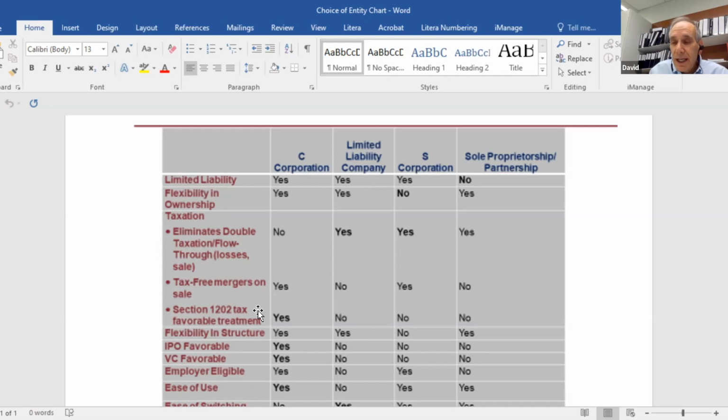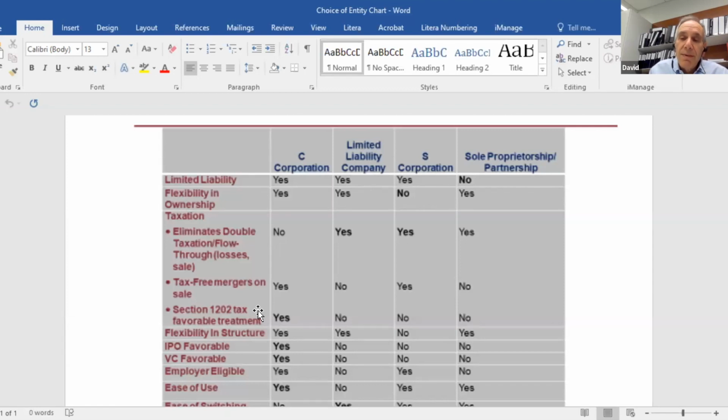The federal gains rate, and that's actually my favorite rate, which is 0 at the moment. May change, but that's pretty good. And unfortunately, there's a cap on it. I forget what it is. I think it's like $10 million or something, but we'll worry about that later. But the point is that you can get favorable tax treatment on the sale of the company if you hold it for more than 5 years and you buy it directly from the company. So that's favorable. So based upon what you're doing, it could be better to be an LLC or an S corporation, or it could be an LLC or a C corp, depends on which one you want, what your plans are.